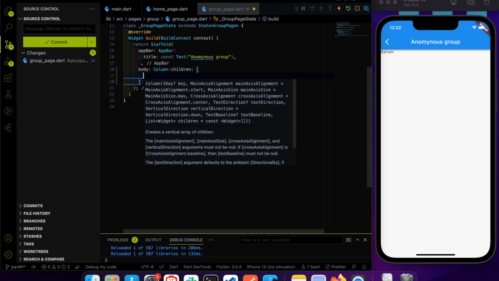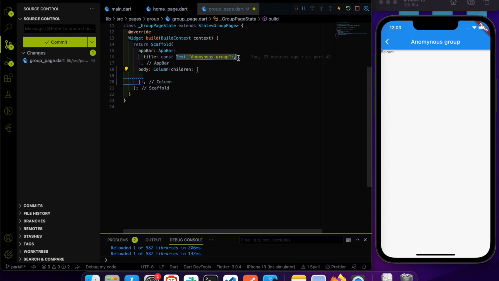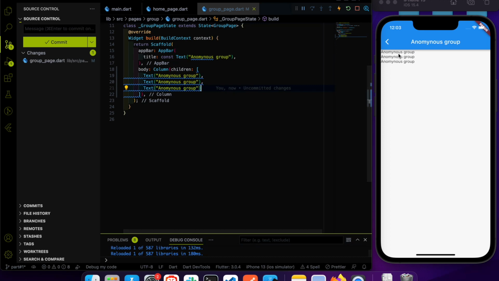I mean, if you take the example of a table, we have rows and we have columns. If you use a column widget and put your own widget or any widget provided by Flutter, it will come one by one, row-wise, in a vertical way.